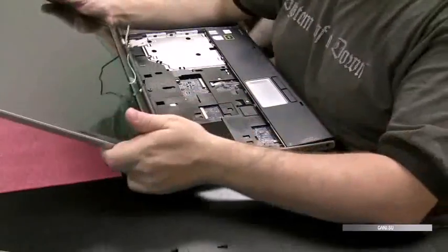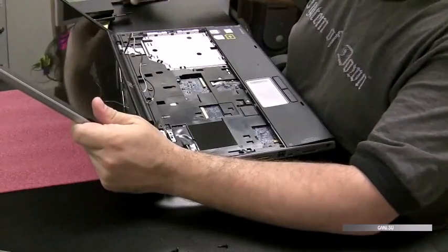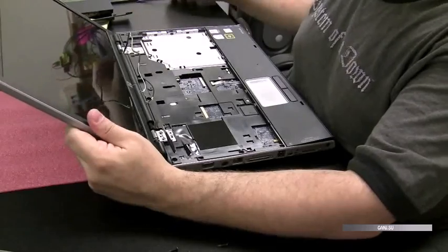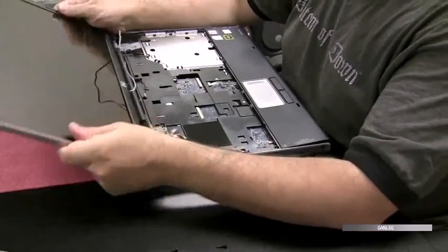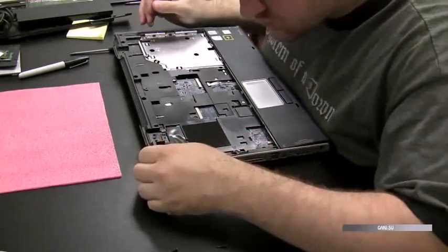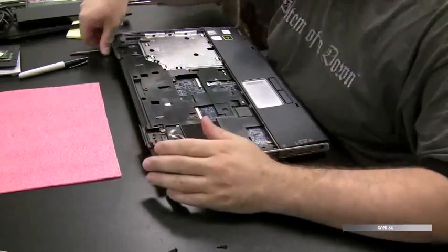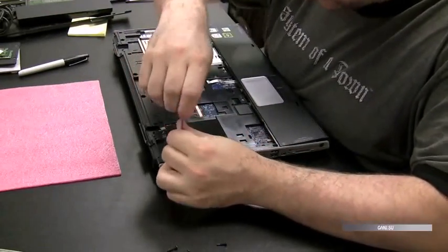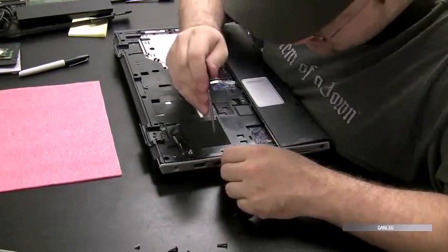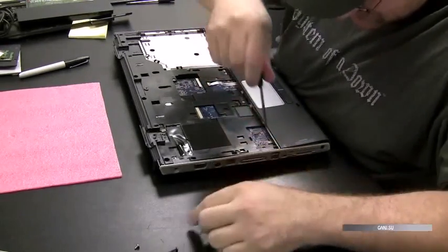Okay, so I just fast forwarded getting that screen off. There were these 1, 2, 3, 4 screws on each side. Just wanted to show you there real quick. I must have had a problem, so I had to edit that out of the tape. And now we're just going to take screws out of the top part of the case that are holding the top part of the case to the bottom case.